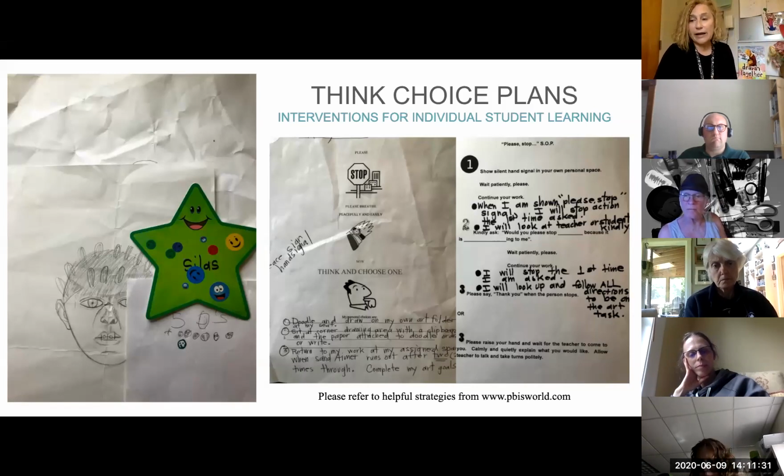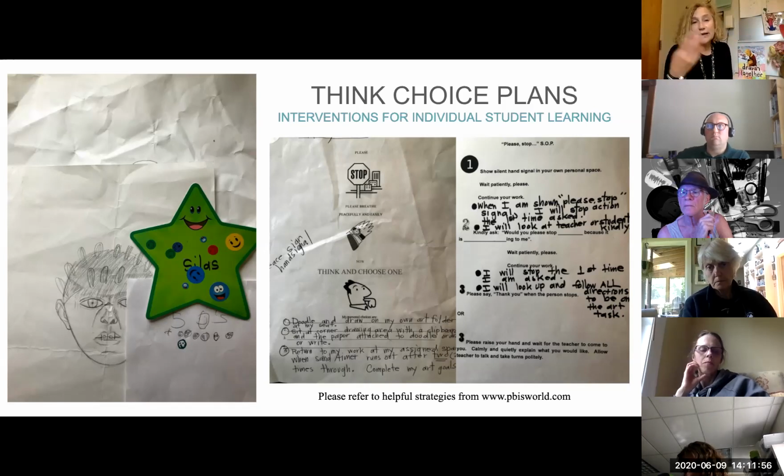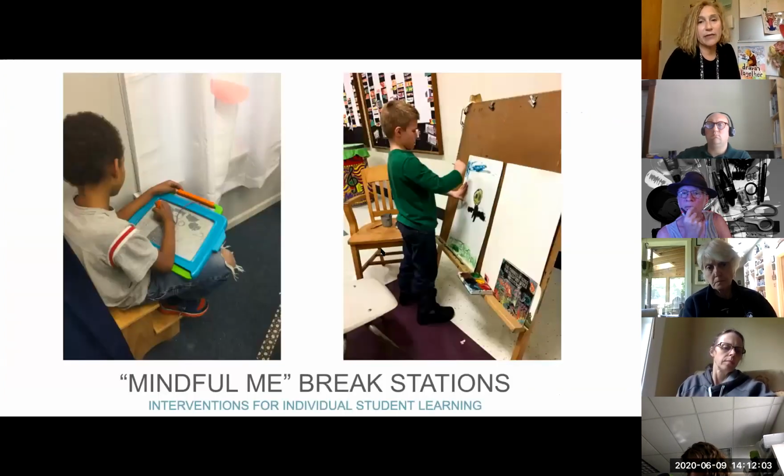I try to remind them, I want them to be developing the behavior for themselves. Our goal in setting up a plan for them and practicing that plan is that they'll start taking it upon themselves. They know themselves. And if we're busy with other students, they're given permission to move to that space and check out and do whatever it is they need to do. In the spaces, they can bring either their own sketchbook and work, or they can choose to use different items that are at the space itself.